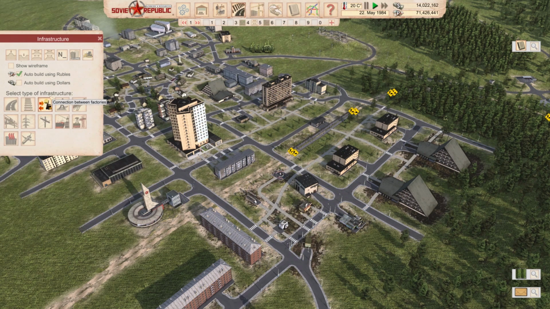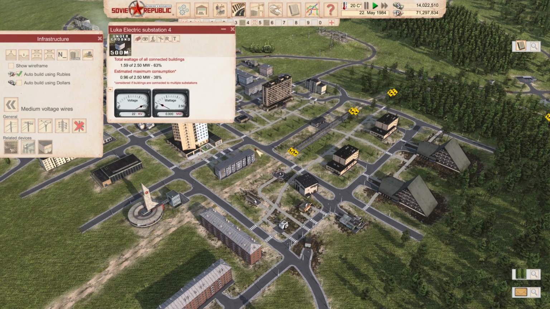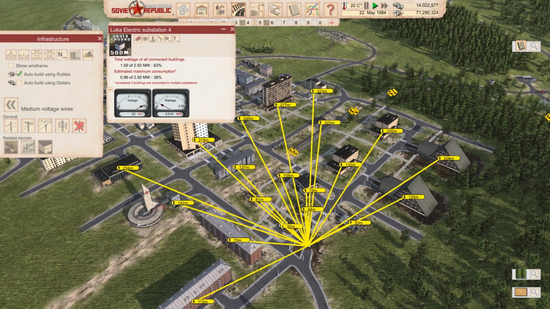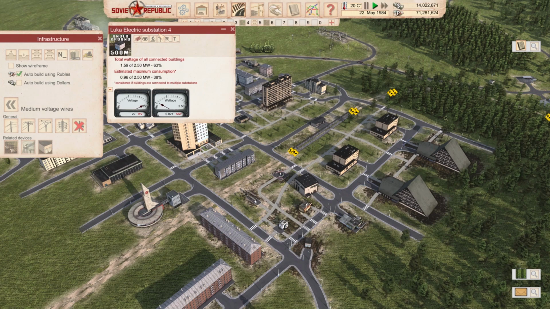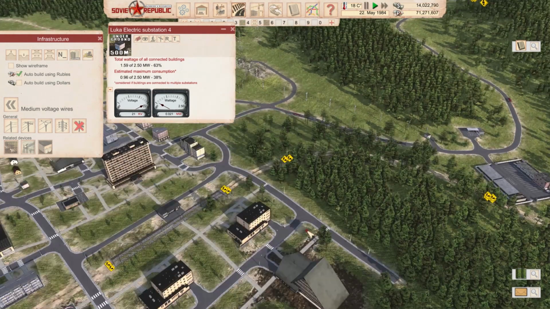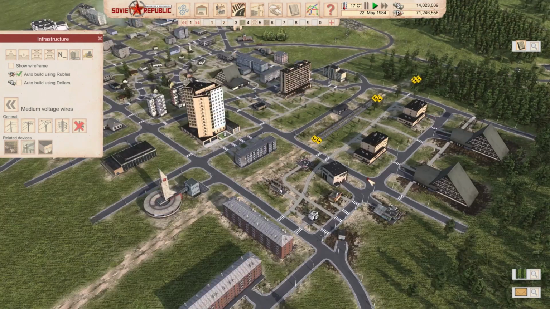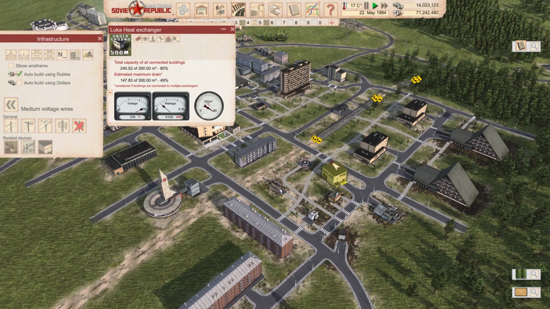Can we do it from here? Huh? What do you think? Let's see. So we have this one and connect it to any of these. Perfect. It's now connected. Is it connected? Everything is connected. Perfect. That's exactly how we like it. And I think even this side, if I decide to build anything over here, it's going to be connected to this power supply, so it should be fine. Right.